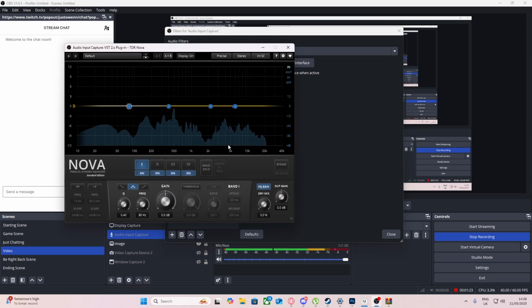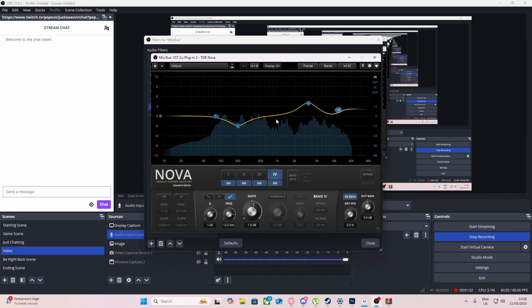Once this window pops up, I want you to copy what I tell you to put in and then adjust it to how you see fit. Here's my current setting to the microphone that I'm using. So for band 1, I want you to set it to high pass, which is this declining slope. Set Q to 1, frequency to 80, and 0 gain.